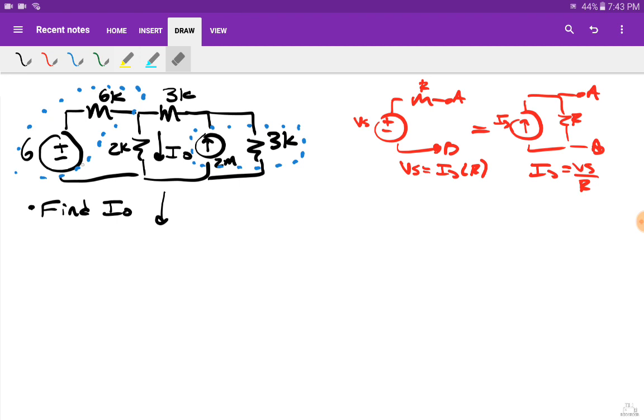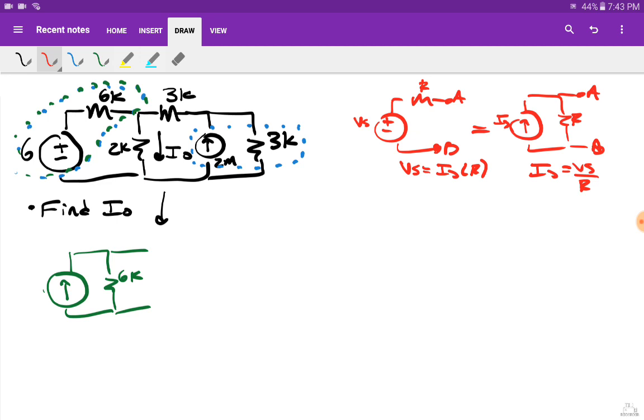The first one, I'll put in green. It's going to be difficult, so I'll just put it in green around it. Trying to go back is just too much. So let me do the first transform in green. I have a voltage in series with a resistor, so I'm going to have a current in parallel with a resistor. The resistor stays the same, so it stays at 6K. They are both between, let's call this A and B.